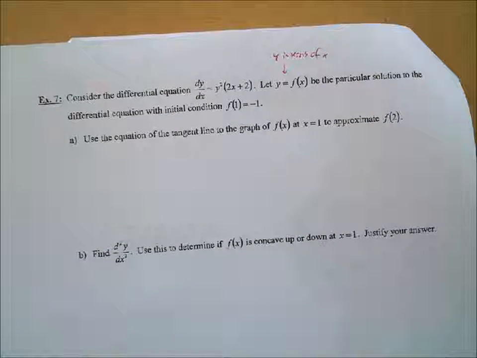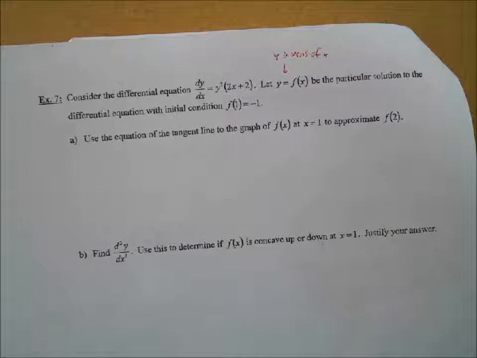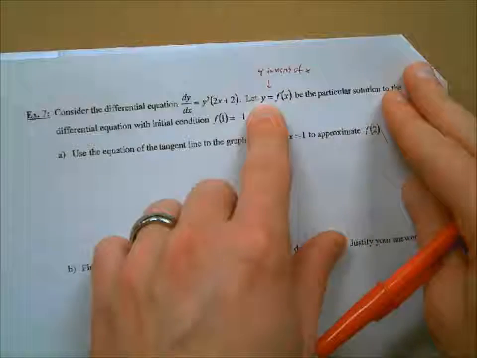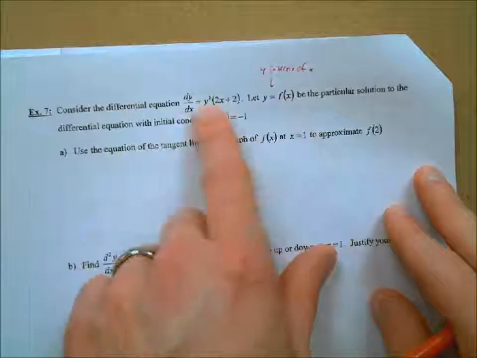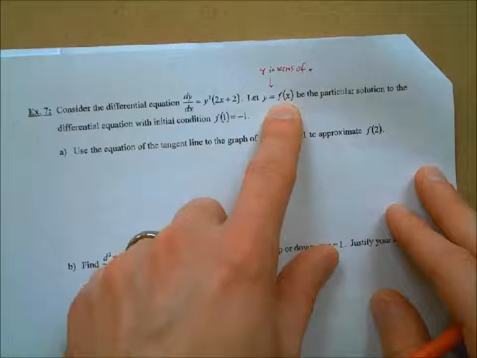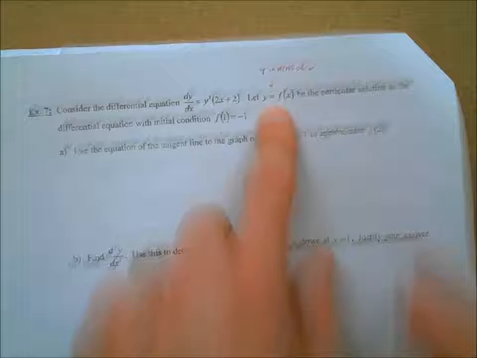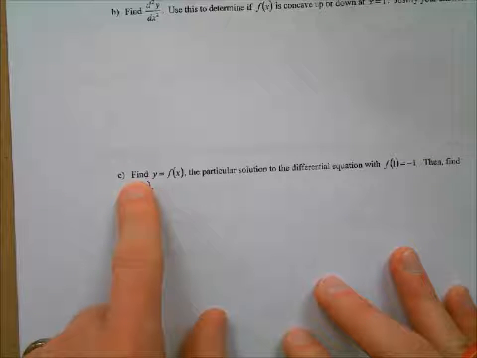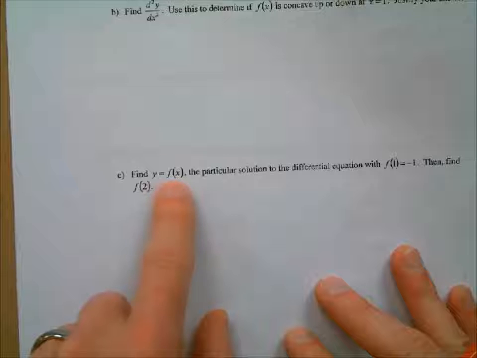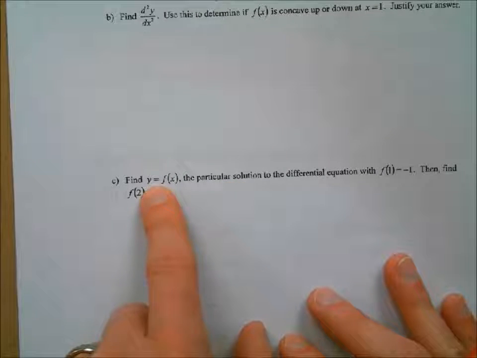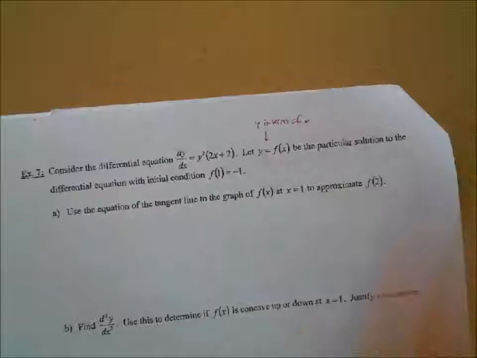So if you're asked to find, for example, the particular solution y equals f of x of a differential equation, this is saying solve for y in terms of x. Solve for y in terms of x when you see that. So just don't get confused by that, like here in letter C where it says find y equal to f of x. In other words, solve for y in terms of x here. The particular solution, but make sure you also solve for y in terms of x after that. All right, let's just go through this.